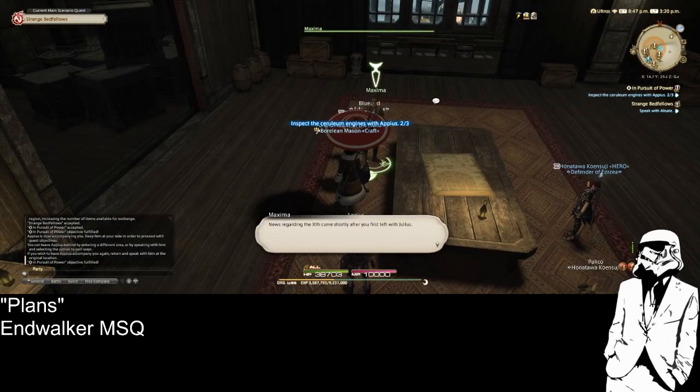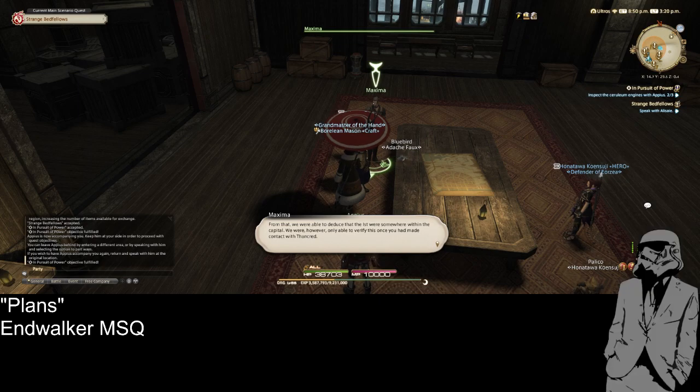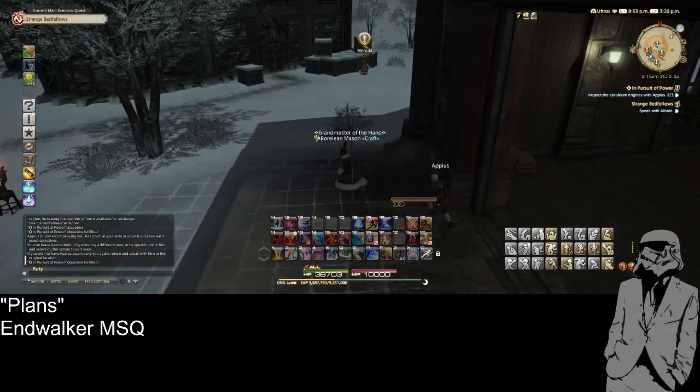Hello, Maxima. News regarding the 10th came shortly after you first left with Hulis. From that, we were able to deduce that the first were somewhere within the capital. We were, however, only able to verify this once you had made contact with Thancred. Yeah, that's right. Because Thancred did his eavesdropping.